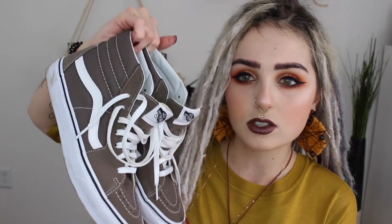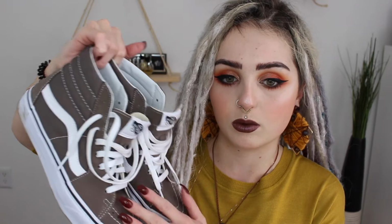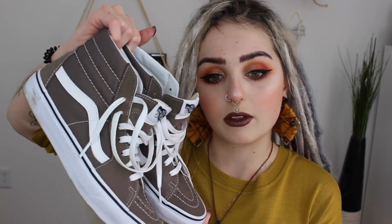So I went into the Vans store the first day and I had to buy a pair of Vans because it's a Vans store. I've actually been trying to decide what ones I wanted to get for a while and been looking at the higher top style because all mine are the lower ankle ones. I wanted something that would go with a lot, but I didn't want black. So I ended up with these guys here. They're a taupey brown color, so they've got a little bit of a gray tint to them, so they look good with both black and brown colors. Super stoked about these, and they're almost like a suede material, so they're pretty dope and I love them.